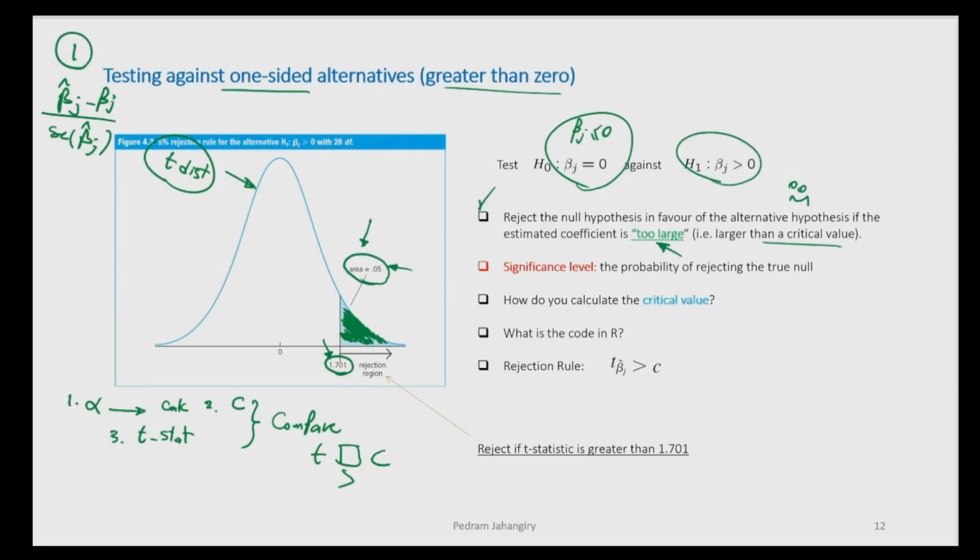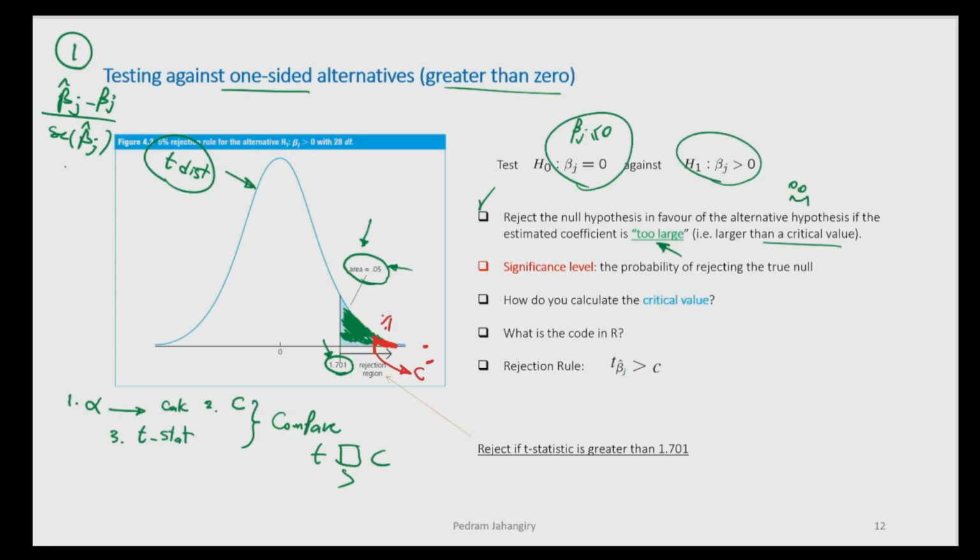Let me use another color and give you another example. Let's say I'm more conservative, my significance level is 1%. Now, the corresponding critical value, let me call it C prime. Now, if my t is large enough, if I calculate t and it is here, it's good news, I can reject it. But if it is not, I cannot reject it.